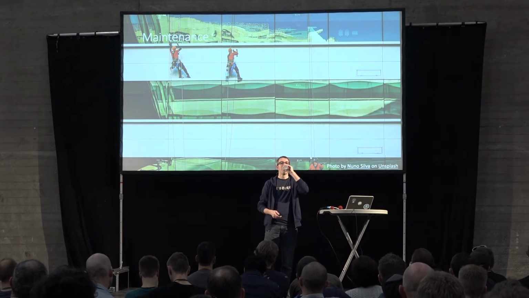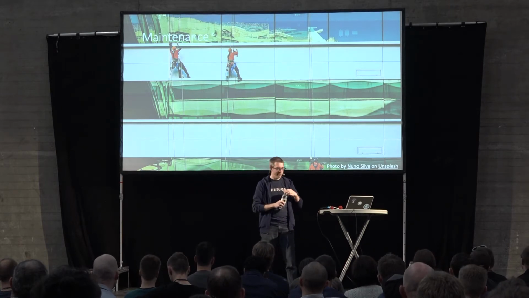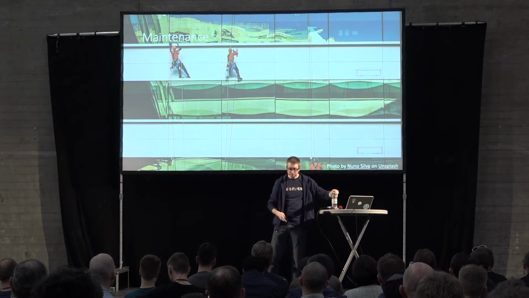And that brings us to maintenance. Because you could have a lot of commits which are not used anymore. A rebase does create a lot of commits which you don't use anymore. If you have a branch which is deleted, you don't use it anymore, you have a lot of commits dangling around. A little bit like these two guys.